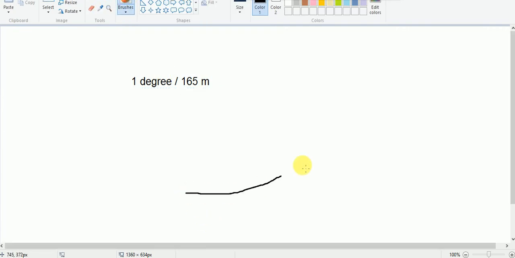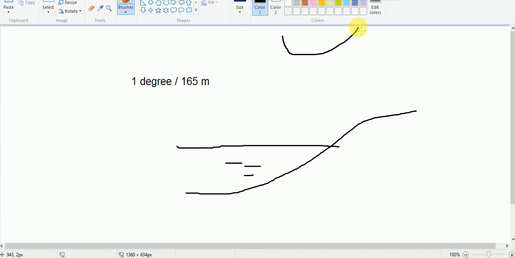Let us say this is a coastal area, and this is the normal sea level. Here we have sea. Because of the gravitational attraction of the sun and the moon, the sea water may be pulled upwards, and again it may fall down, twice in a day, and this is known as tide. This position is known as high tide. This position is known as low tide. Tide means periodic rise and fall of sea water because of the gravitational attraction of the sun and moon.